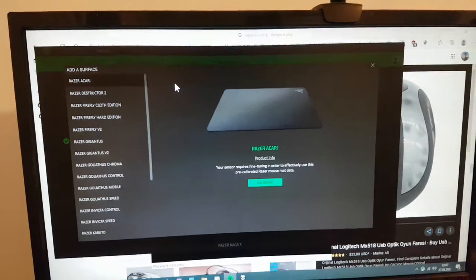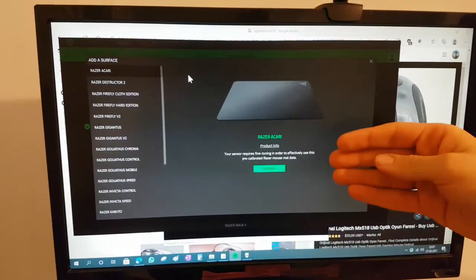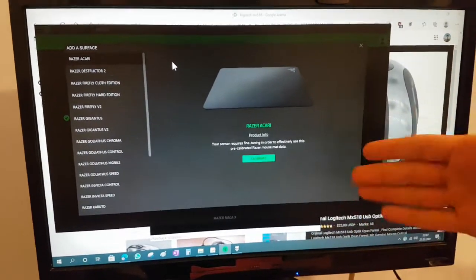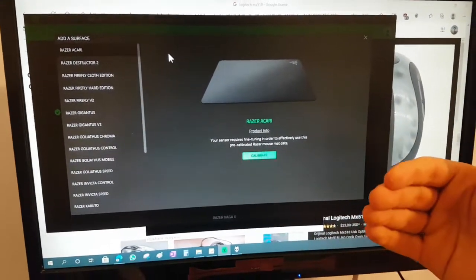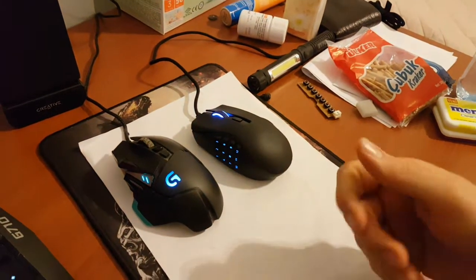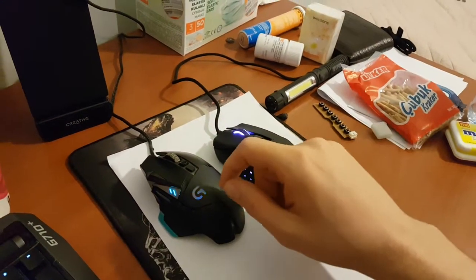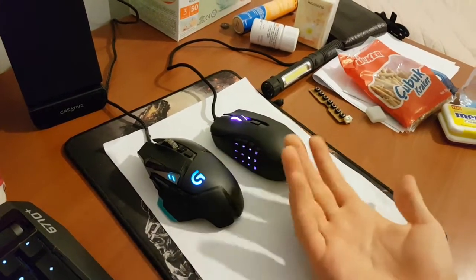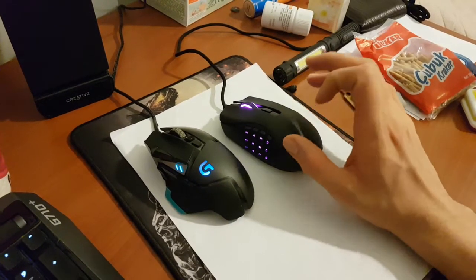So, the Razer software is making my computer slower. I don't know why. I read the registry, and it gets very slow while this software is open. When I close this software, it gets just a little bit faster. But when I unplug the mouse, it gets very fast, like the original fast. My older Asus ROG mouse didn't have this problem. I have this problem with the Razer mouse.